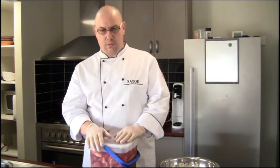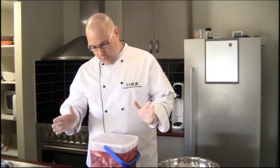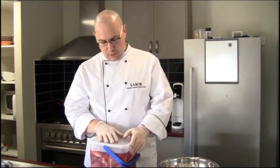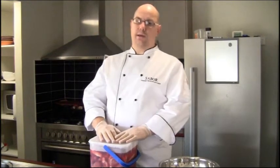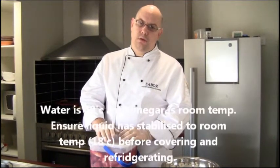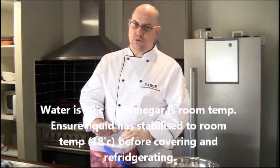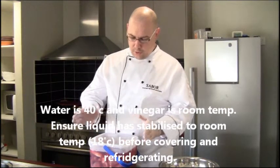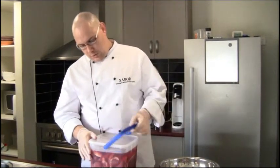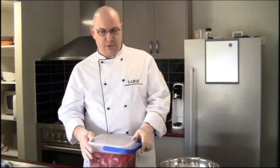Now, that rump that Al gave us, that fantastic rump he gave us, I brought that home yesterday morning, and I soaked that in a brine liquid. For that, I used 2 liters of warm water and 3 liters of vinegar, and I haven't added anything else to that. I've just brined that down, and that's been sitting overnight in my fridge. So that's ready to crust now.